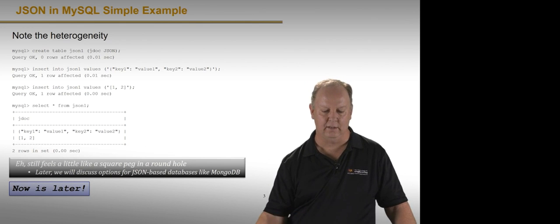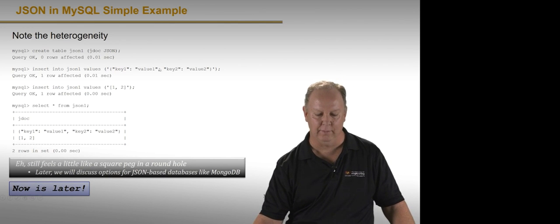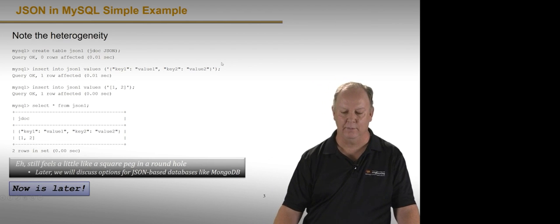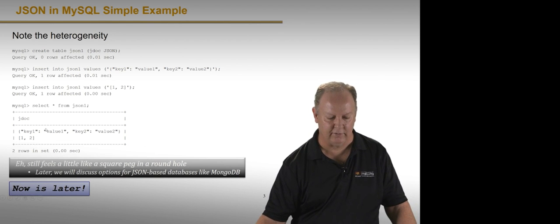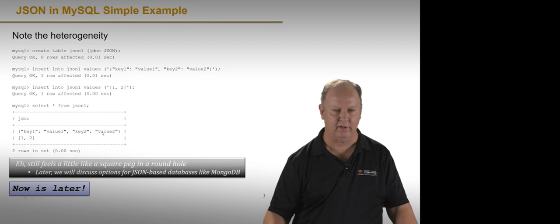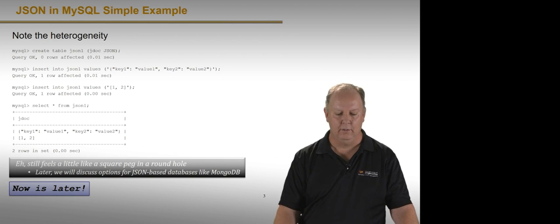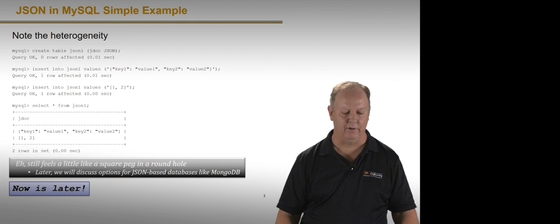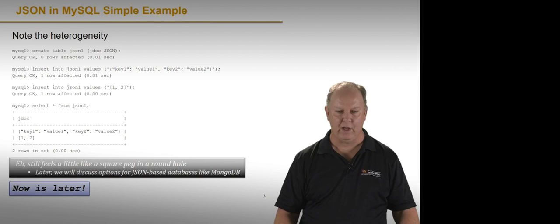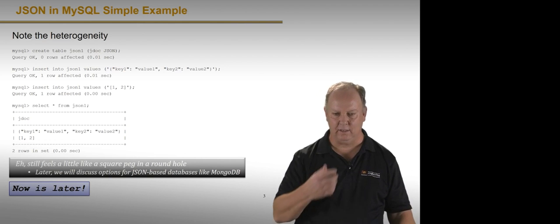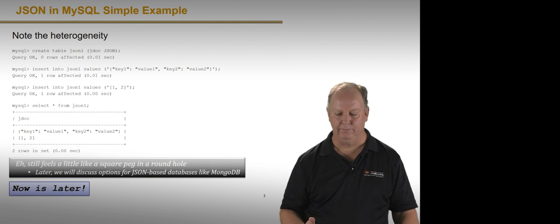We're shoving documents. This is called a document, this JSON string, if you will. That's a JSON document, and we have heterogeneous ones in here. This is a single column, but inside it almost looks like something that would be multi-valued or have a composite attribute of structure. We can't really use that JDoc attribute very efficiently without pulling it out, taking a look at what's in it, and querying it, right? So it's in a relational database, and yes, they added the extensions, but it doesn't feel natural, all right?